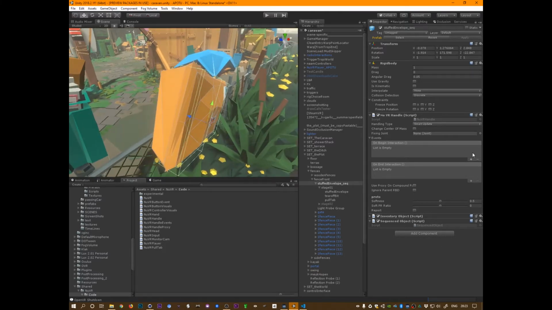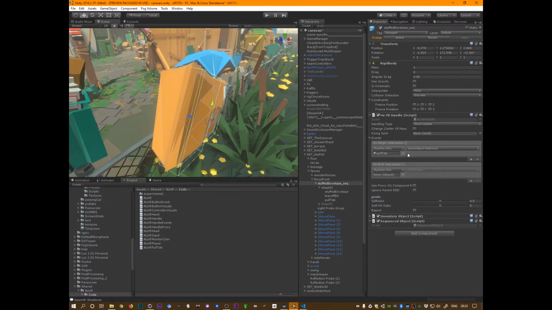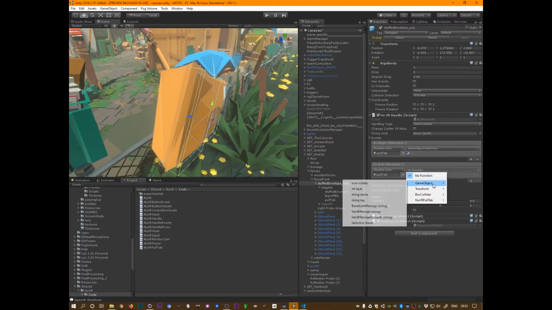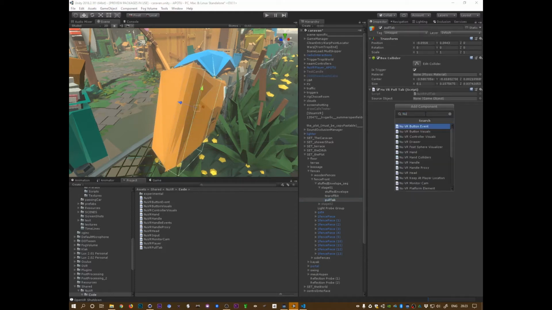So let me set that up with just a few Unity events. So game object set active to true, and game object set active to false. That should work.